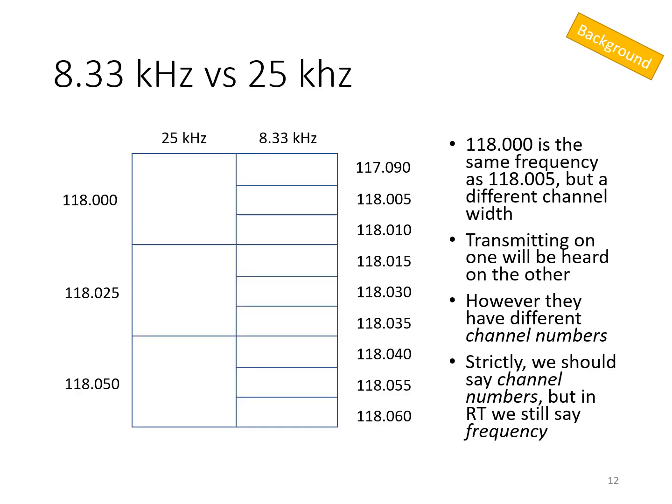In 2018 and 2019, we carried out the bulk of the change to 8.33 kHz channels. Each 25 kHz frequency has been split into 3. Strictly, we should now talk about channels rather than frequencies, but for RT purposes, we are retaining the word frequency, even though the channel number isn't exactly the frequency on which the radio is transmitting. It's worth noting that there are a few 25 kHz frequencies left. The emergency frequency 121.5 is 1. Also that, as can be seen from the diagram, the 25 kHz frequency 118.0 is exactly the same frequency as the channel 118.005, and so on.